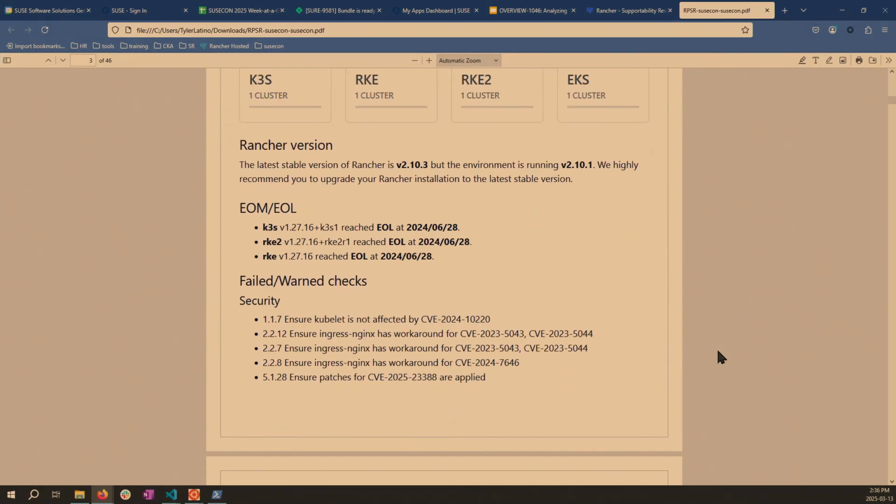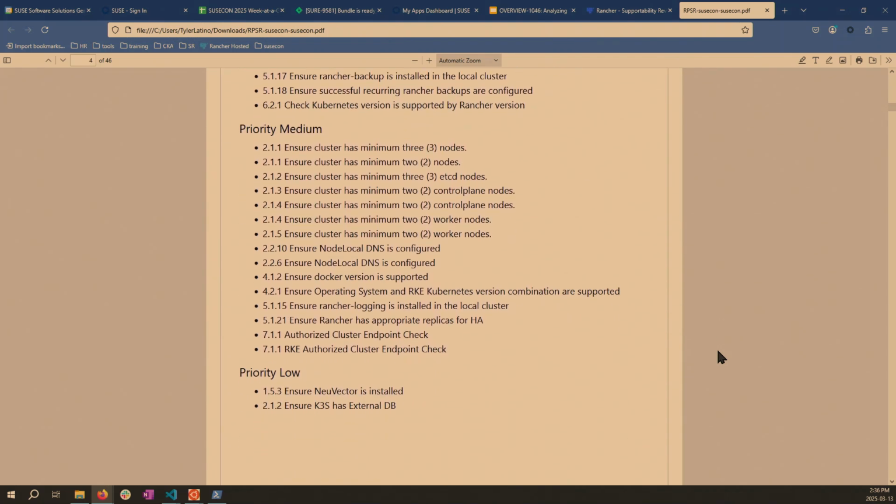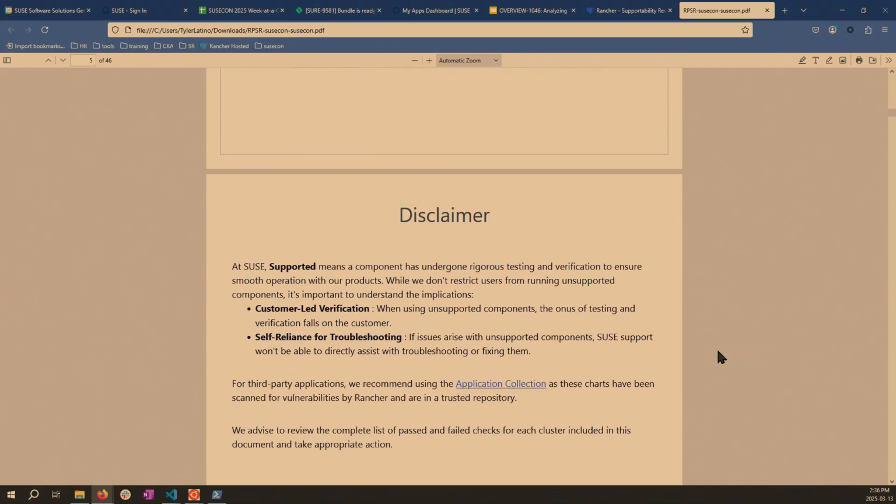So following that up, this is a good example of what we would go through. We might list things that are end of maintenance, end of life, different checks that you might have missed as we go through there. Right, so quite a big list of things we go through.